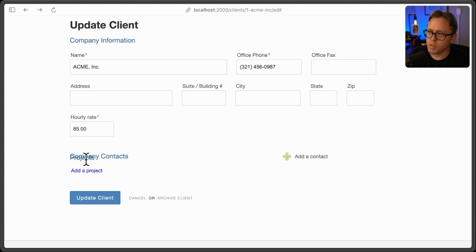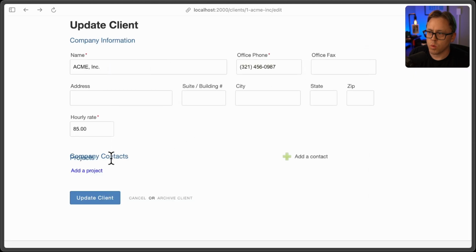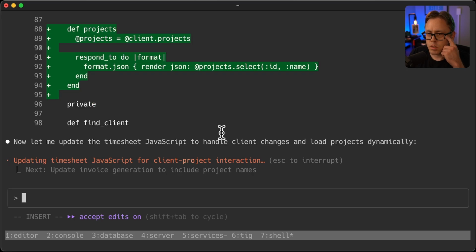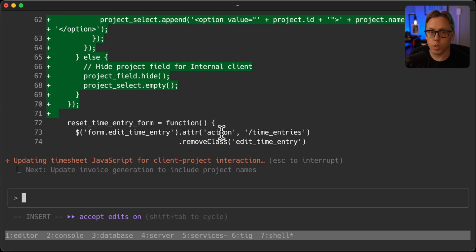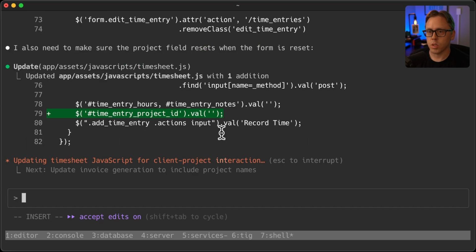Now, this is functionally sort of working, and so I'm not as worried about the style of this field or this broken sort of overlap here. I don't want to interrupt Claude while it's working through this to-do list. I've found that if you do that, it can trip it up a little bit. It's better to just let it finish out, and then we'll iterate on what it did in that first pass.